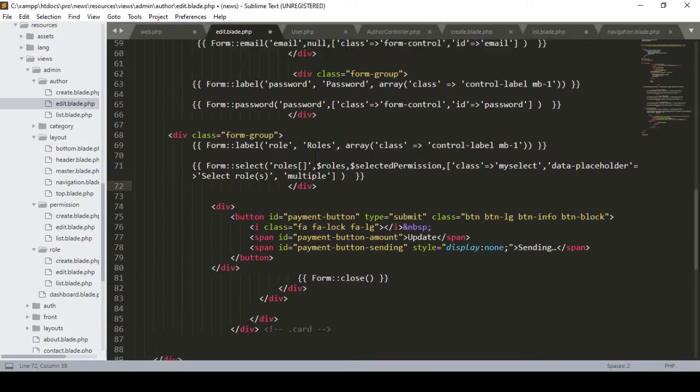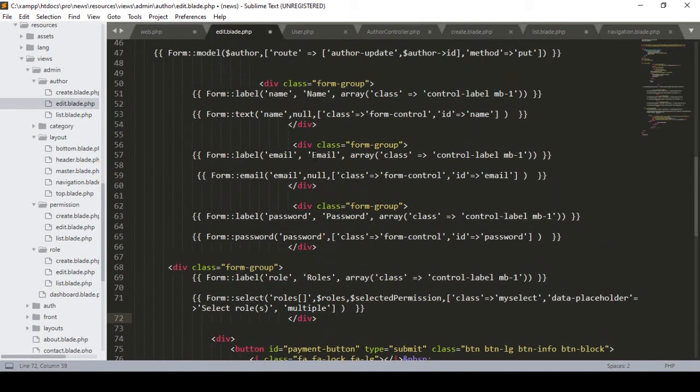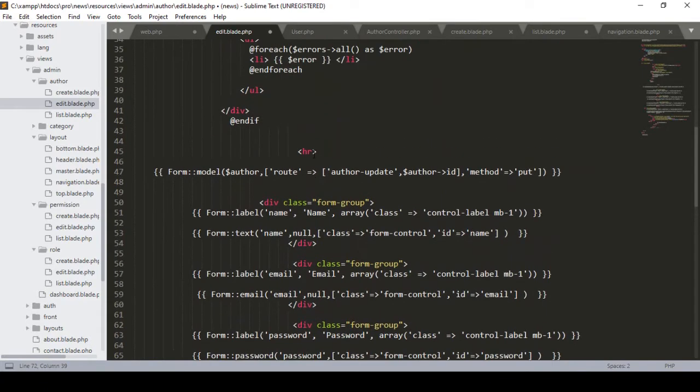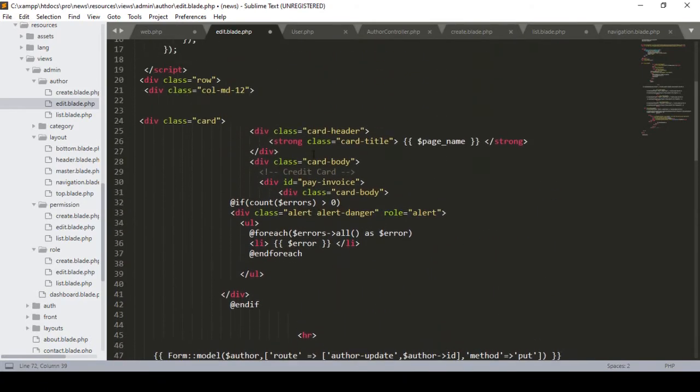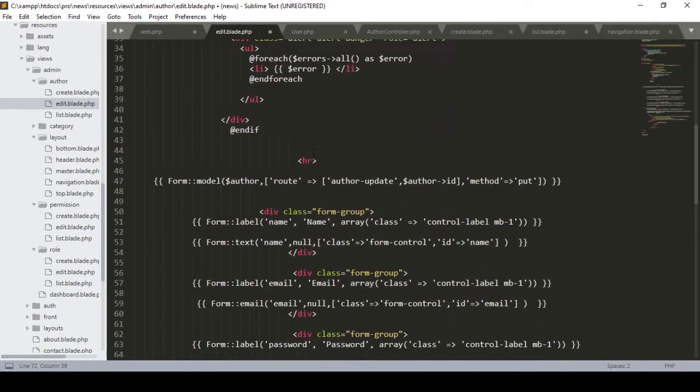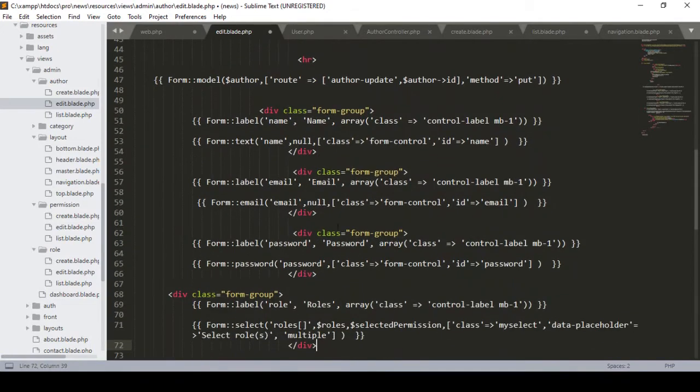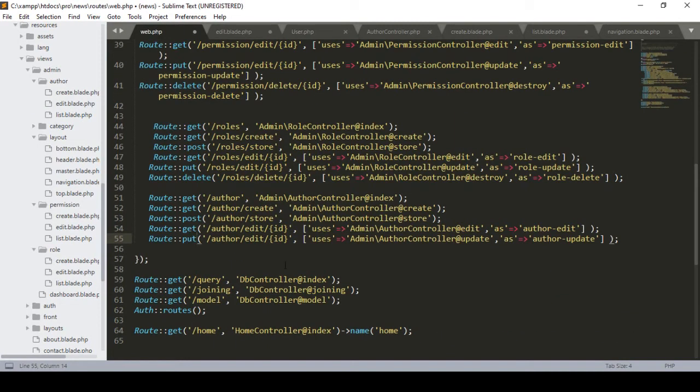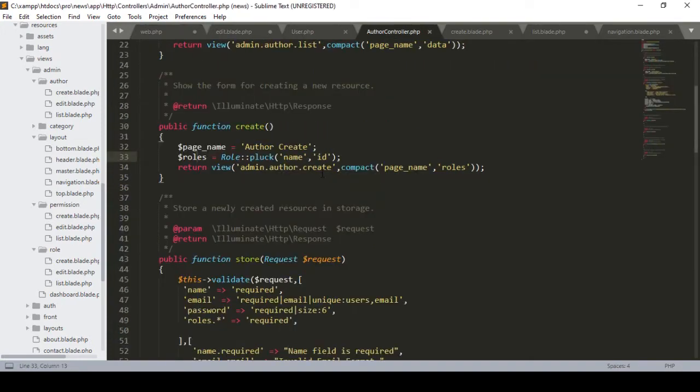So I hope you can well understand what exactly I want to display in that particular position, because we did this type of work a lot of the time, so it should be very clear to you right now. So for now, I already assigned our method as an edit method. So right now we have to work in our edit method in our author controller. So go to the author controller.